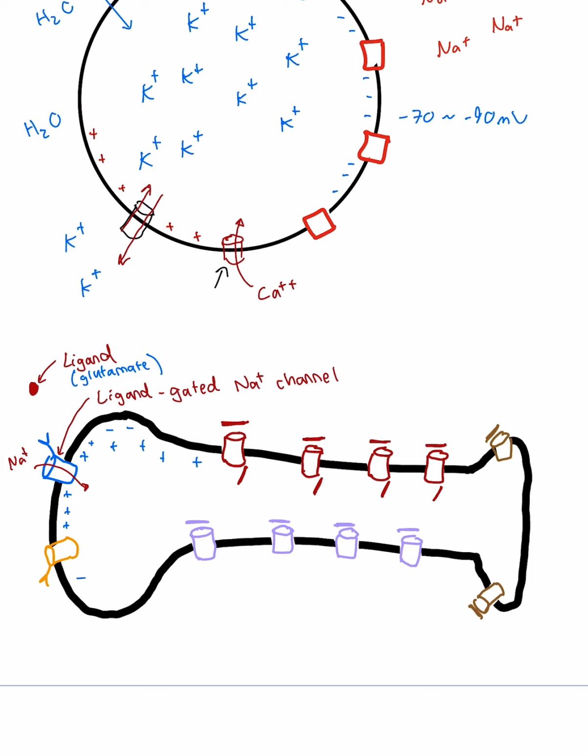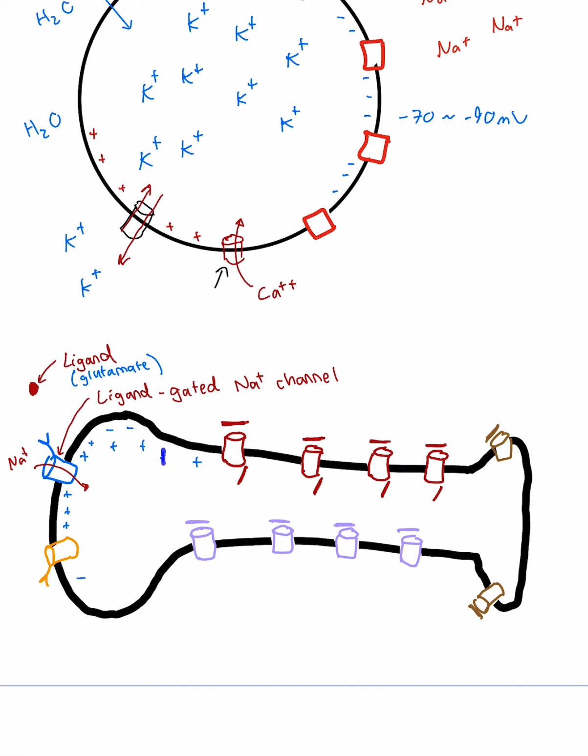And so this right here, this channel, is an example of a voltage-gated sodium channel. And a voltage-gated sodium channel is sensitive to voltage, when the voltage becomes more positive. And it's typically in this conformation where I have a top gate called the activation gate and a bottom gate called the inactivation gate or the deactivation gate. And the top gate's usually closed. So nothing's really moving out, nothing's really moving in because this top gate's closed.